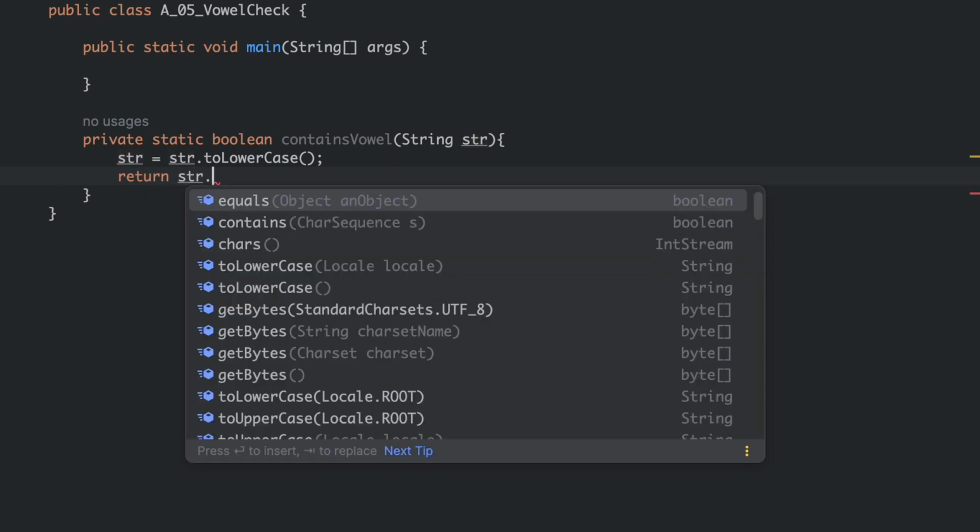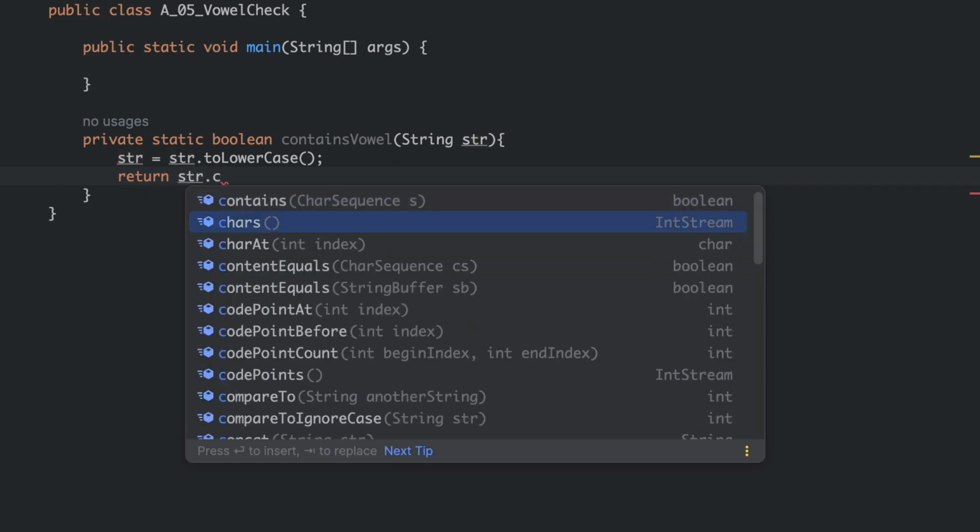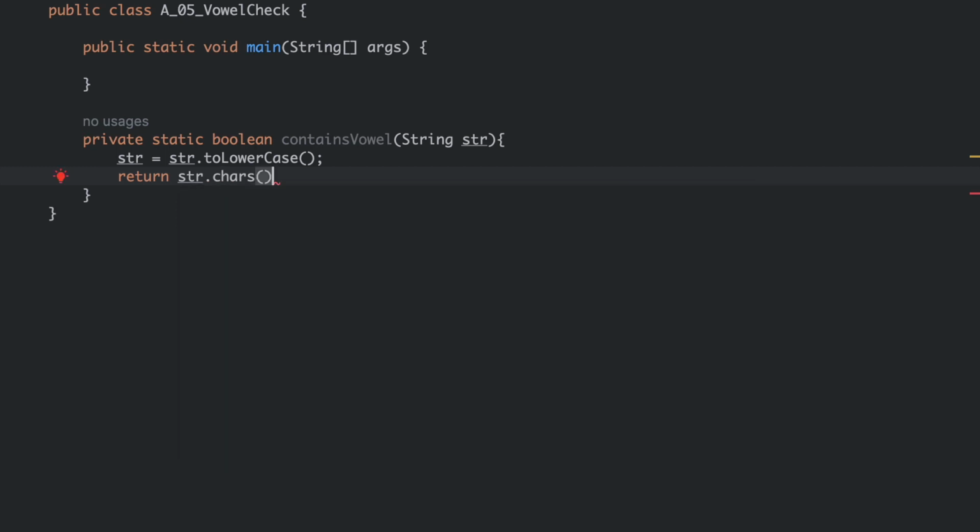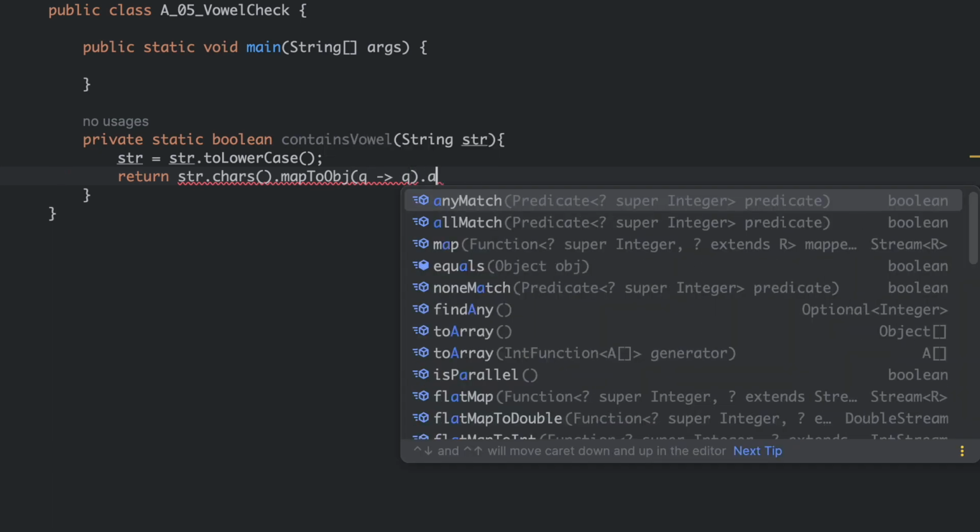Now we will return our value and we'll check. So what we are going to do is that we'll open characters, we'll split our string into characters, and then we will use mapToObj. You have seen we are using mapToObj everywhere. In most of the problems we have solved so far, we are using this mapToObj. So to better understand this, you should watch my earlier video on how to use mapToObj in Java 8.